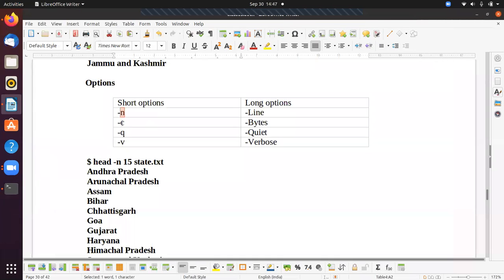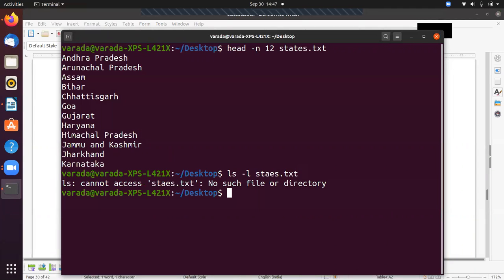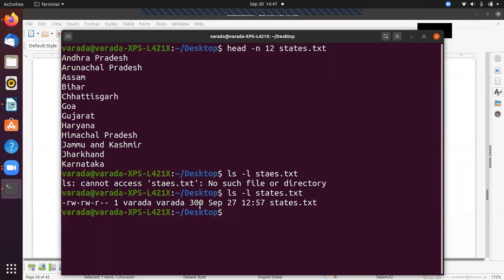Next one, -c means I want to print the first 100 bytes. ls -l states.txt. Now it displays 300 as the bytes size. In this 300, I want to print only the first 100 bytes. How?